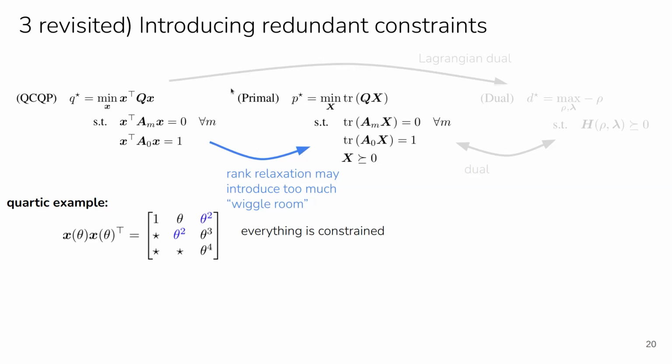Okay, but I guess your question was if you can over-constrain that too much. Was that also a question? Not sure. I think it might become harder and harder to solve. Ideally you want to find the minimal set of redundant constraints that are necessary. Because if, for instance, you're solving the dual problem using also the redundant constraints, each redundant constraint increases the null space of your matrix. So you're kind of relaxing the dual problem. It might become harder and harder to solve because you're giving it more and more freedom. So you want to ideally find as few as possible, but just enough to make it tight.